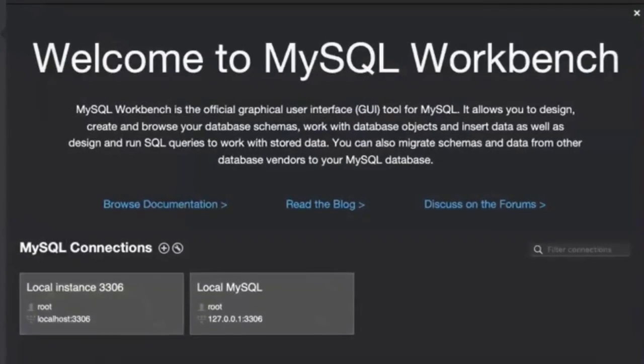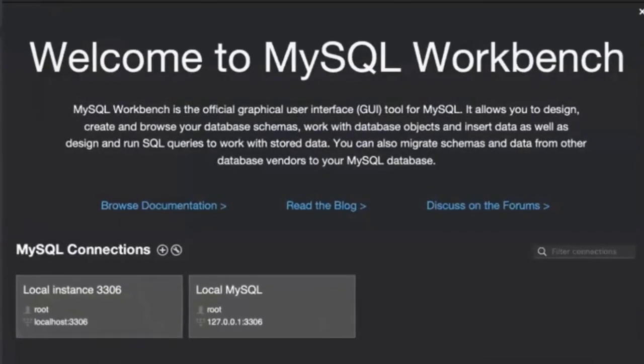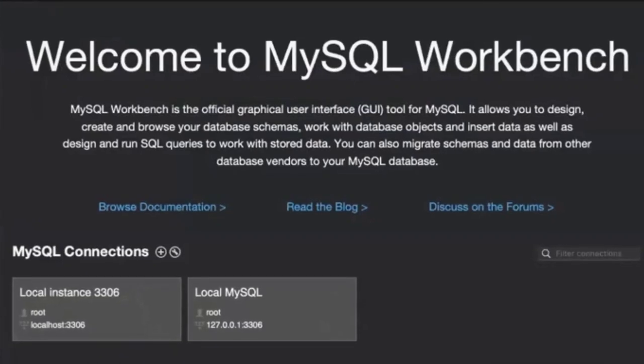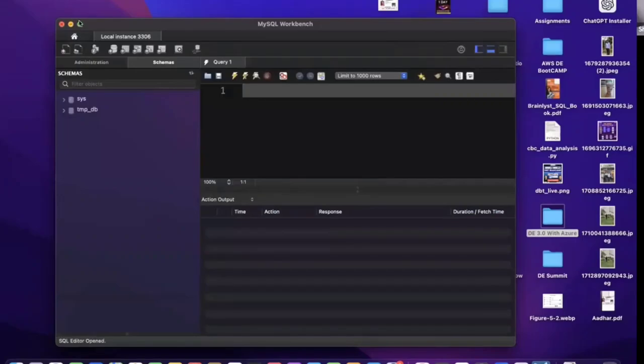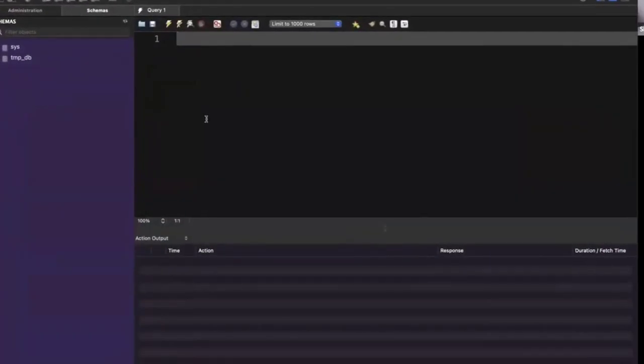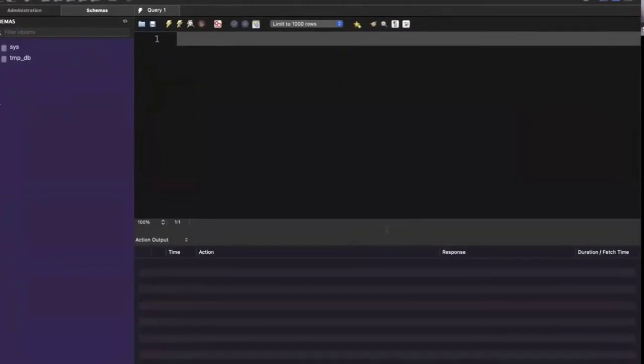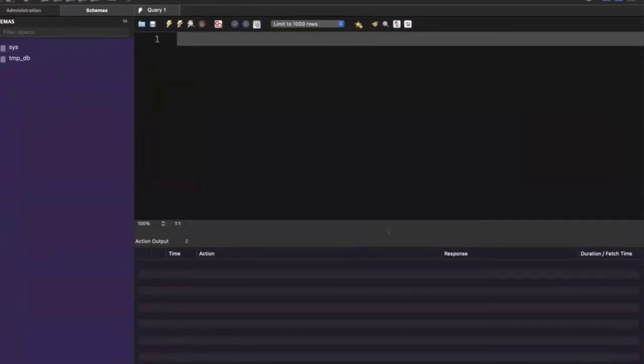Your connection will be there. Now, if you want to get connected to it, you will see this kind of interface in front of you, where on the left hand side you will be seeing the databases. Right, the diagram which I showed you, where in MySQL you can create multiple databases, and each database will have different tables.